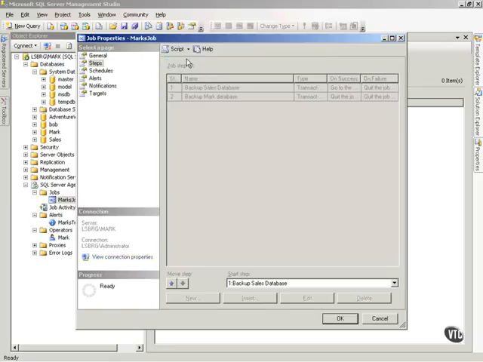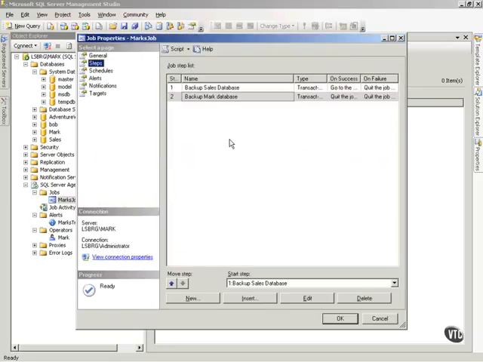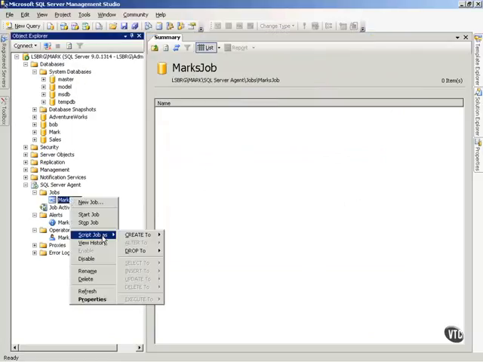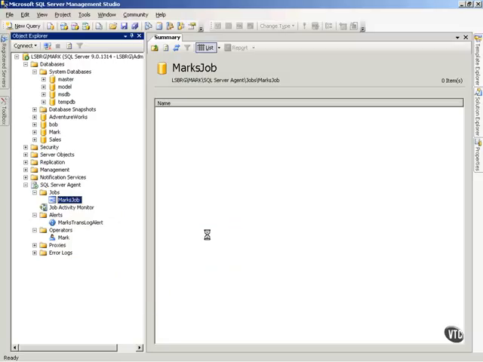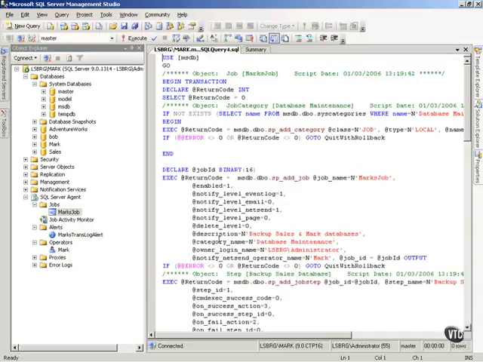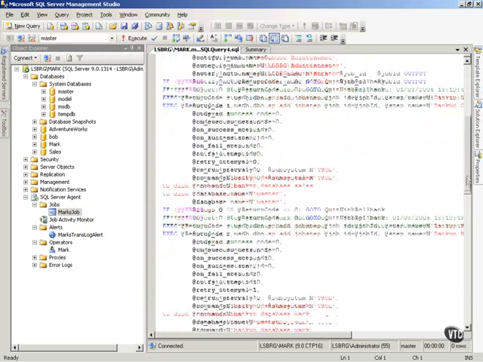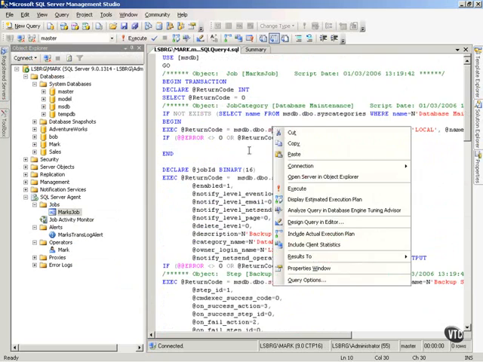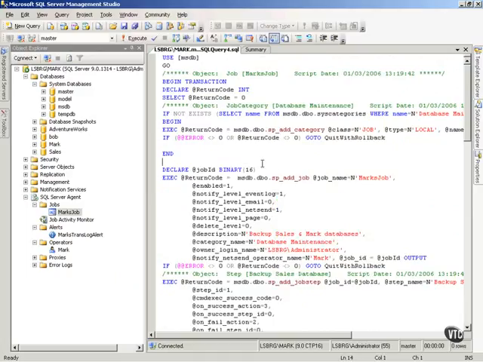One other thing I wanted to show you is, once you get that job up there, notice you can script that job out. Well, I didn't make any changes so I can't see it, but I can script changes to that job out. Something else you'll notice, I can script a job out here as a create to a new query editor window. And this is a great way to back up. Now notice that's the Transact-SQL to create that job. Now I can save that to archive that somewhere, and if anything ever happens to my job, just simply re-execute this and recreate the job.